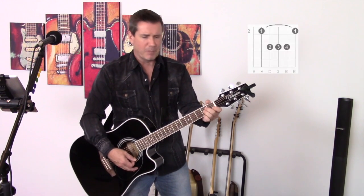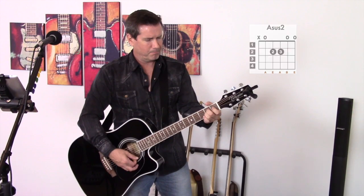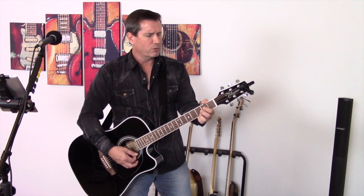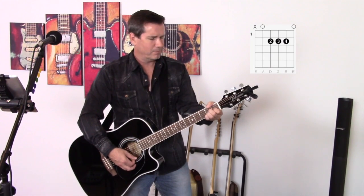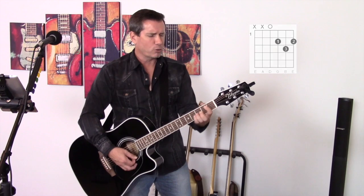Let's have a look again. E major, an A sus 2, a G major, there's an A major, in the bridge there's a D, and also a B major bar chord.